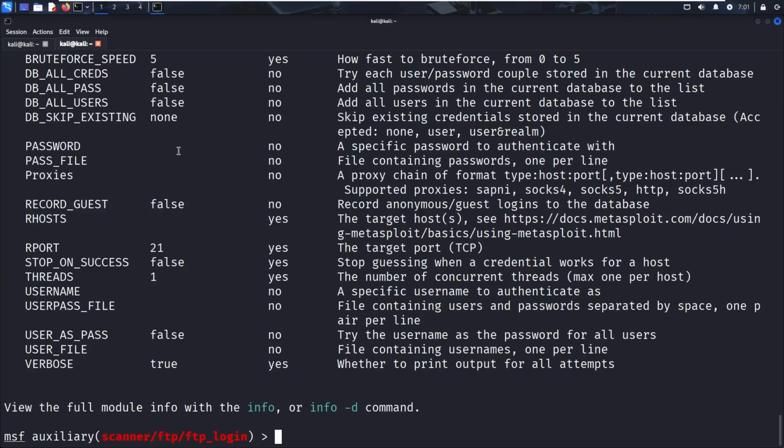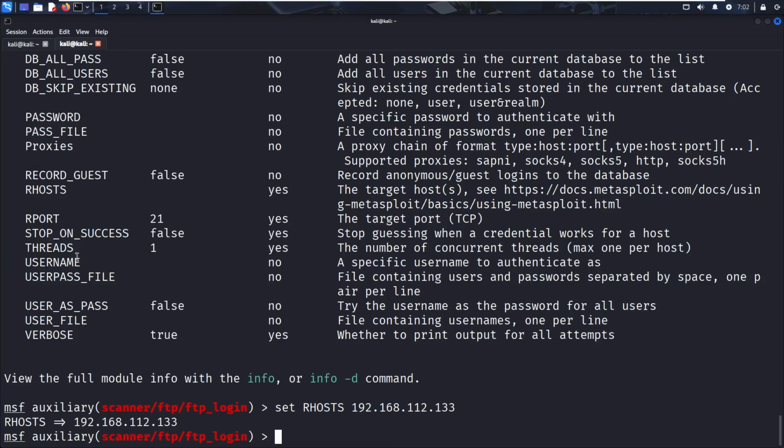Now let me do one thing. Let me use user pass file. File contains users and passwords separated by space. Okay, here you need to create one file for this one. Let me do one thing. First of all, let me set rhost here.